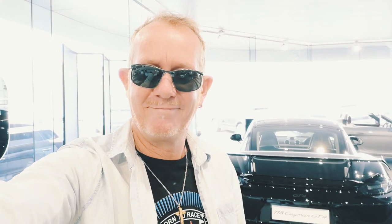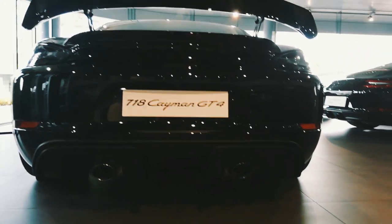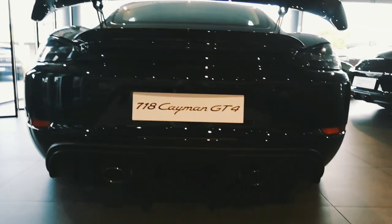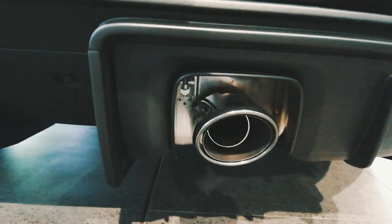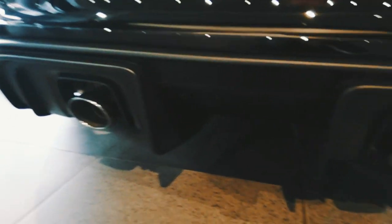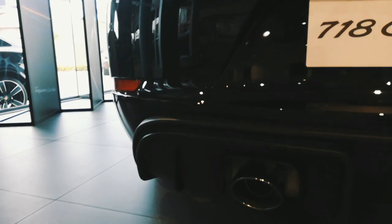I just thought I'd flip the camera and let's have a look at it and get some thoughts and feelings. Starting from the back of the vehicle here, you can see the absolutely stunning dual exhaust pipes. I've had a really close look at those and they look very industrial — that's one thing I love about that. A really stunning, tough-looking exhaust pipe, and I'm sure they make a damn good sound. It's all wrapped up in this beautiful aero with a lovely diffuser down the bottom. It all looks very, very tough.